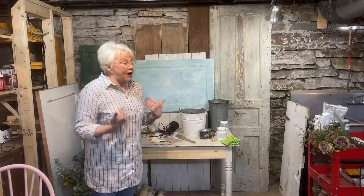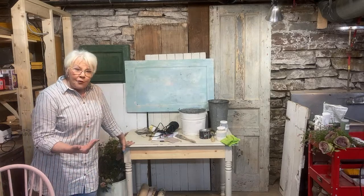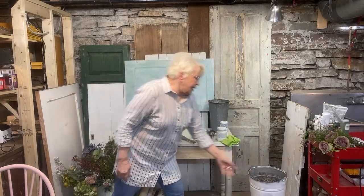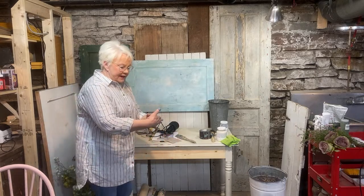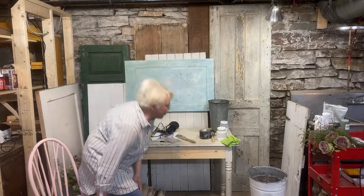It's not like that awesome Indian wedding table with all the chippy paint on it, but this was over in one of our storage places, and I remembered that we had it. JR was actually going to build a little something. I'm like, wait. This had two leaves on it. It had two long leaves on it. We actually had this at the cottage. It's one of those that has the arms that swing out, and then the leaf comes way up. Well, we had used it, and we were done with it.